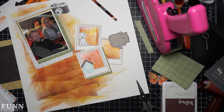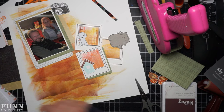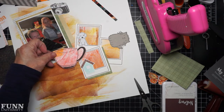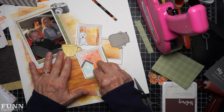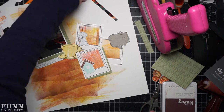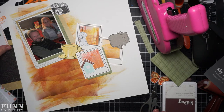Something like that. I think that one looks kind of sharp. Then try something else with the other two. Okay, I'll do that. And then I did cut out a great big cup, but that's going to be too much. She likes tea, so I thought, maybe a pretty cup of tea. Matt, we're just not giving him any character at all, but he is a character. But I didn't have anything to use that would be good for him.